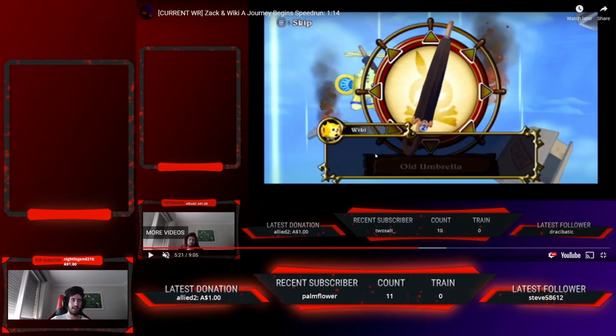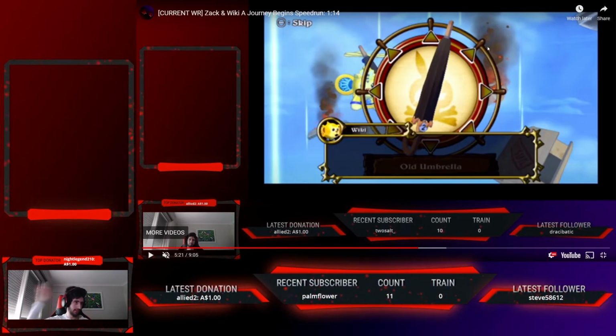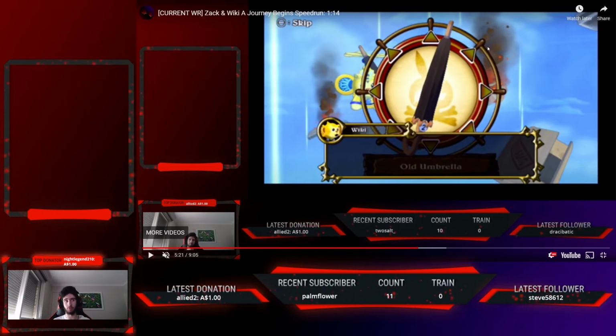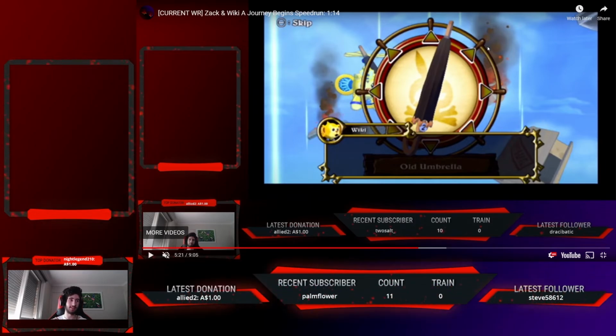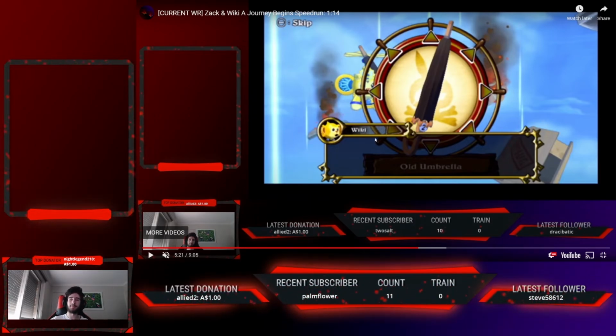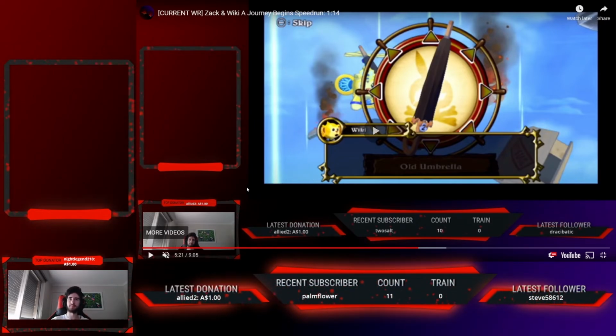One thing worth noting in any percent is you probably want to go a bit safer here, because if you accidentally press the other button, the stage view button, and not that, Wiki will give you some more text saying you're pressing the wrong button, and that will waste time. So it is worth it to go a bit slower in any percent if you're still learning. But in ILs, because we're resetting again and again for near perfect segments, it isn't too much of an issue if you mess up, because you can just restart this section and it restarts your in-game timer.